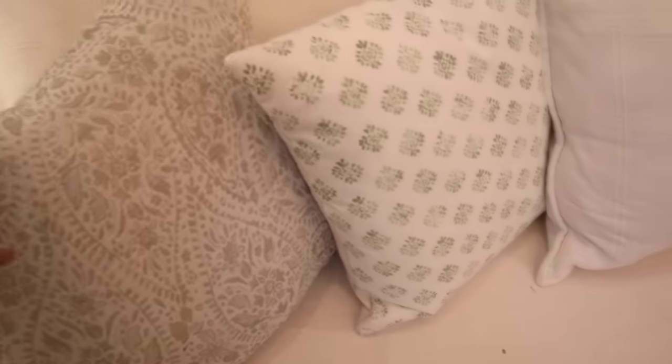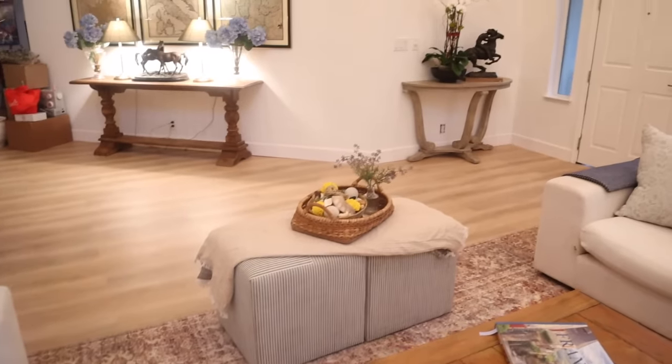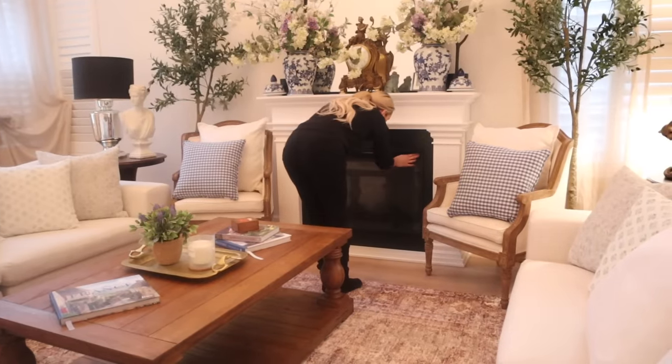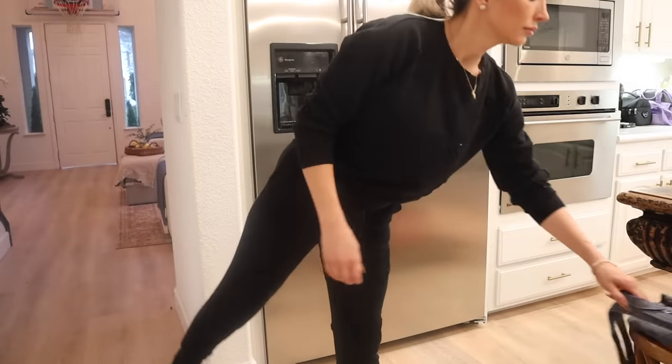And these are the pillows that I picked up. They're so soft and lovely. I'm loving the green. I think it's just a great pop of color for this space, so it's not too blue and white. And then please don't mind my boxes over there. I have just been collecting boxes for a while, but I wanted to turn the heater on and, excuse me, the fireplace on, and then we're gonna head into the kitchen and get cooking.